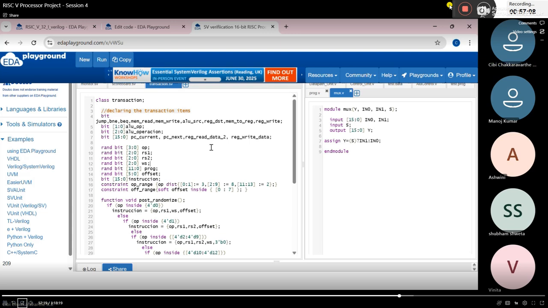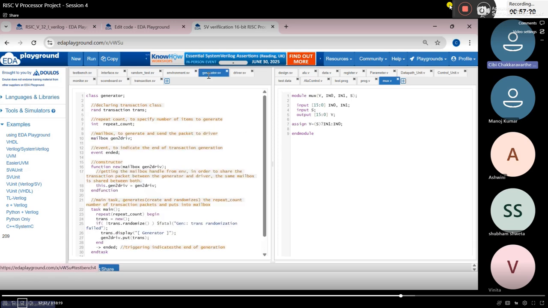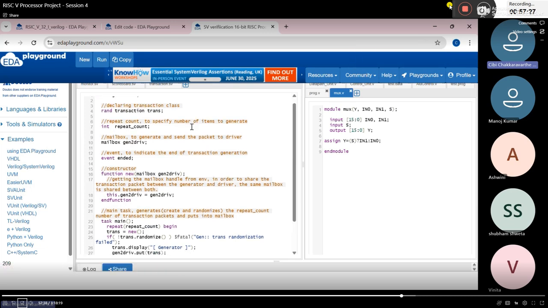Obviously now we have the connection and we have the transaction, that is, the information on what we are going to transfer. Then who is going to generate this transaction? Obviously the generator. The generator's purpose is to generate the transaction. See here, we have randomized the transaction and we have counts here for our need.